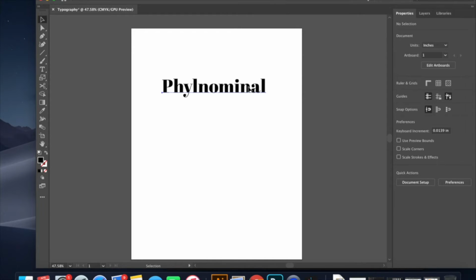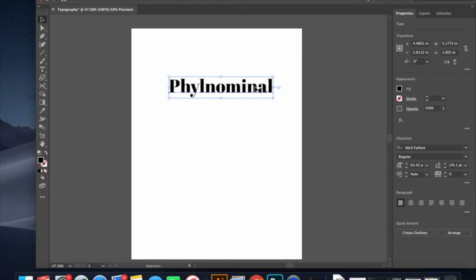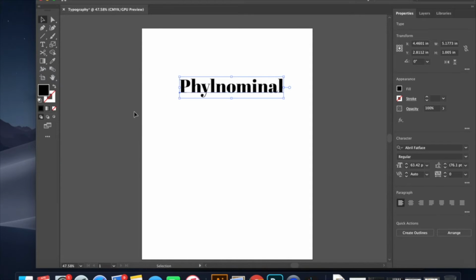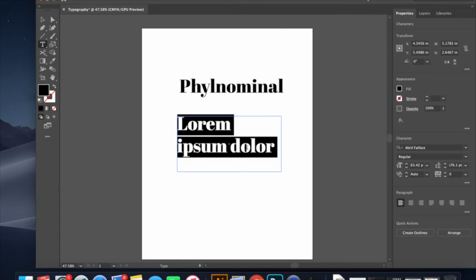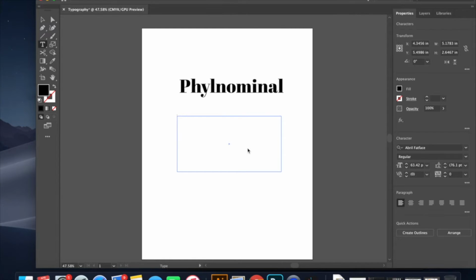So I have my Phenomenal typed here. Let's go back one more time. How did I get this Phenomenal here? There are a couple different ways that we can use what Adobe Illustrator calls the type tool. So when you see this T, this is your type tool. So you can, one, create a type box, which most people are used to working with. If you're coming from Microsoft Word or any kind of publisher, you have to create a type box.